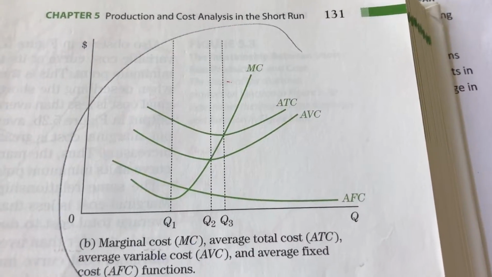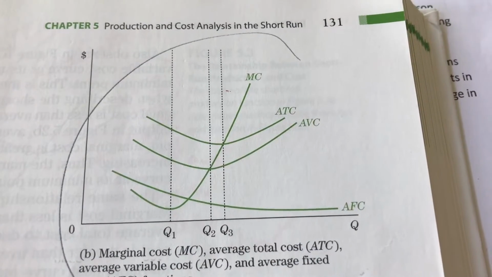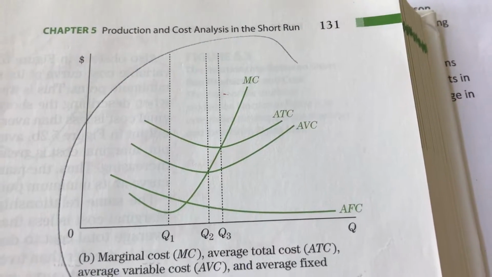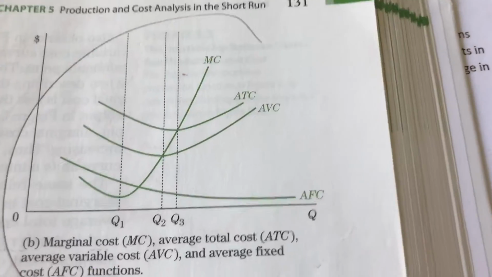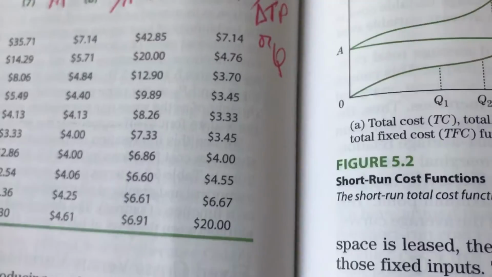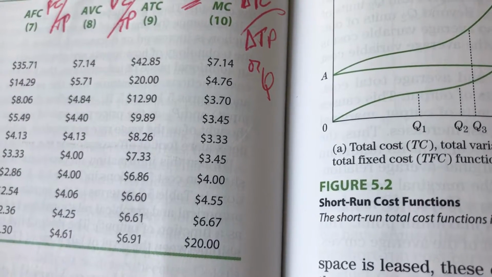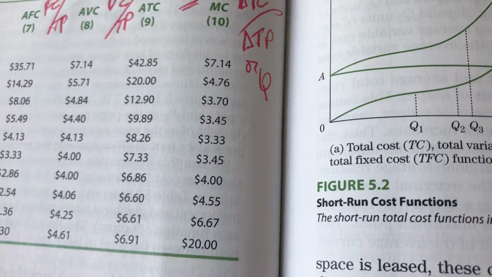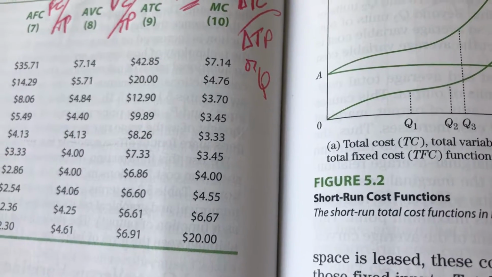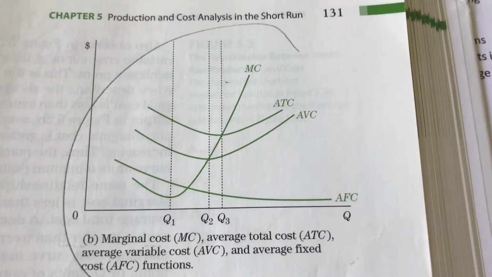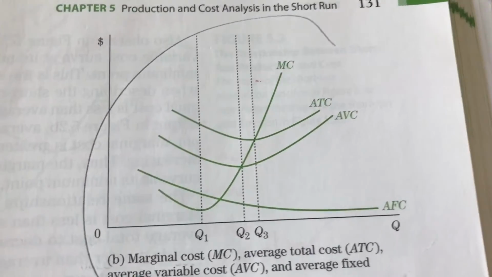So if you look at it, marginal cost trends down and then goes up. It always increases. We call that the Nike swoosh because it looks like that. But if we go back to the previous page, you'll notice the marginal cost gets lower as we add employees or capital, but then the law of diminishing returns kicks in and it starts to go up. Very important that you notice that. And then notice the other three functions.